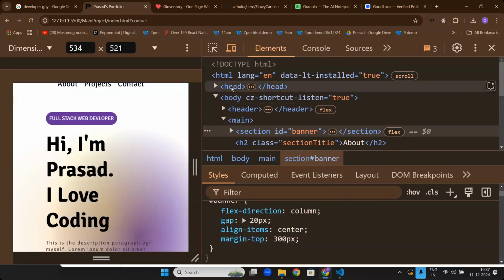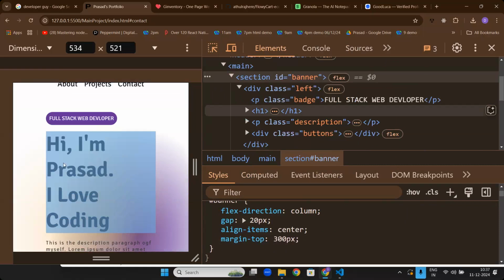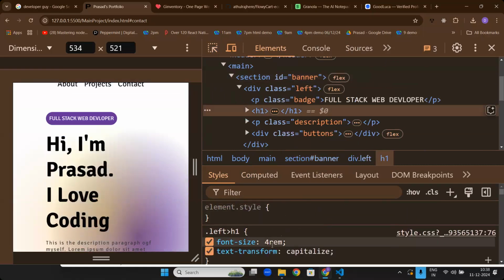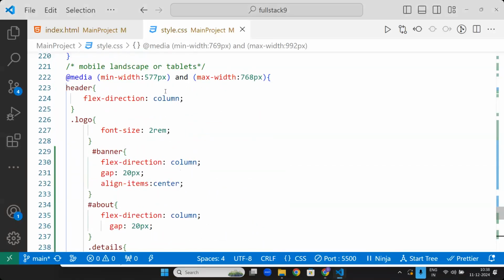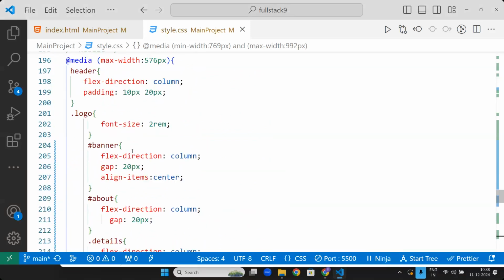And I need to adjust not only this thing, sir. Guys, I need to adjust the font sizes also. This is 4 rem. 4 rem is not good in mobiles. Font size should not be 4 rem. It should be something like 2 rem.